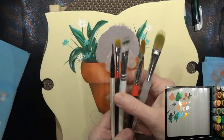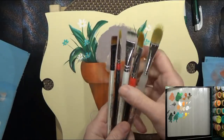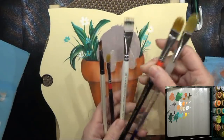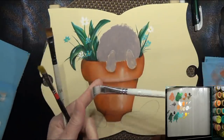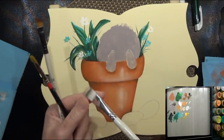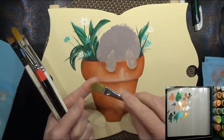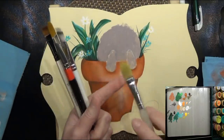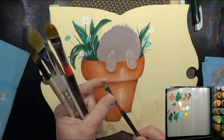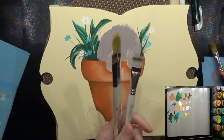I've got Loew-Cornell and Royal and Simply Simmons. This you can get at Walmart or at Hobby Lobby. This is a Plaid. This is one that I think she still carries. I'm not sure, but this one is a stiffer one. It is made for when she had paper paint. And then this one is the Royal one. This is one of my favorite ones, especially for spattering with. So I'm going to try this smaller one here and see if it does the fur that I want. If not, then I might move to a bigger size here.